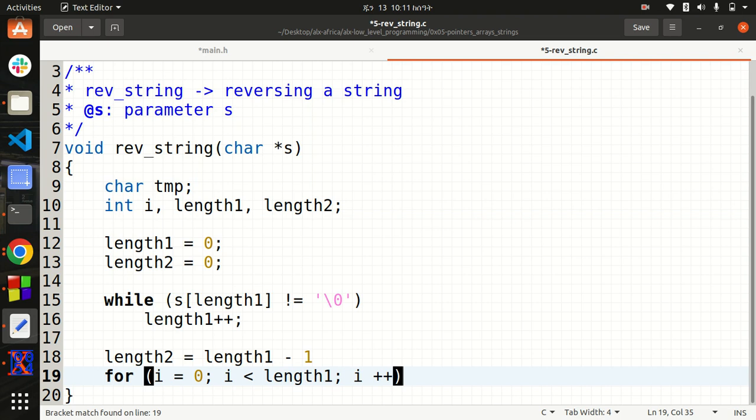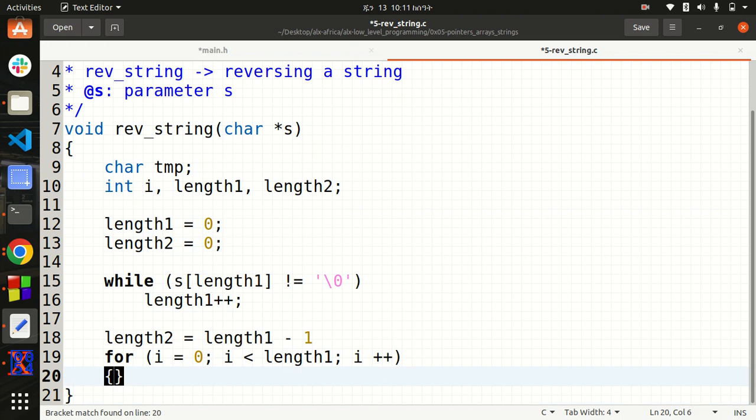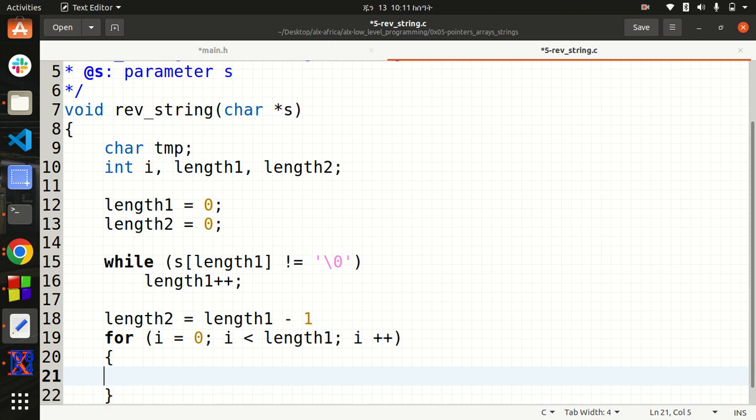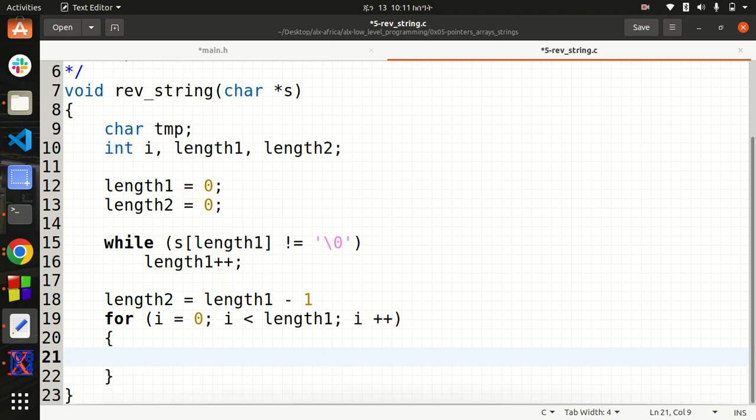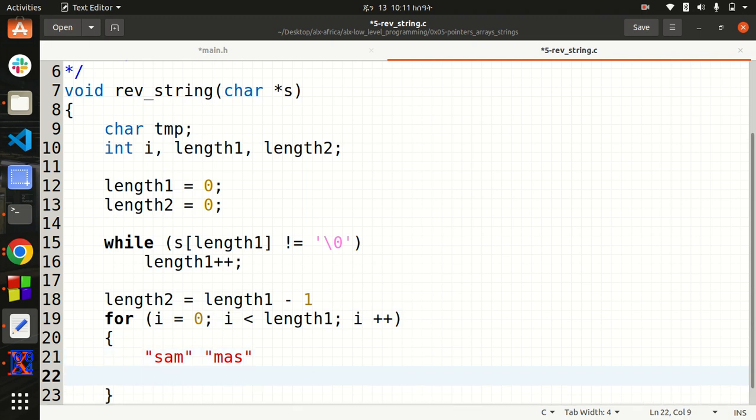I'm going to change some things, but I'm not going to change them now, as I'm going to tell you and change them later, so that you know what they are. So I'm going to do the swapping here, as we know. For example, if I wrote here "sum" and here "mus", I'm going to use this temp to swap.